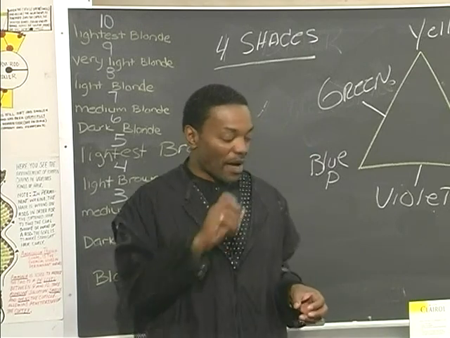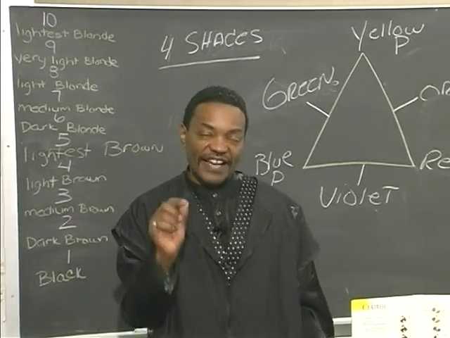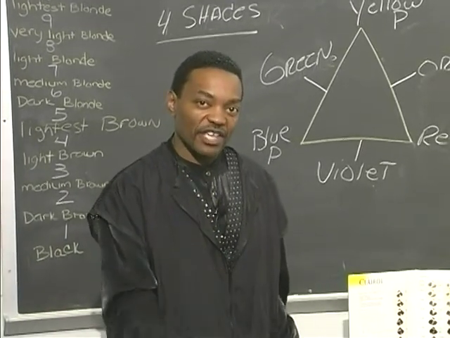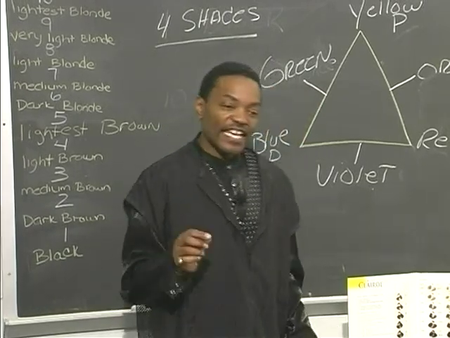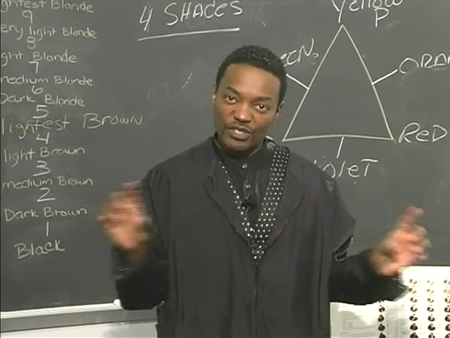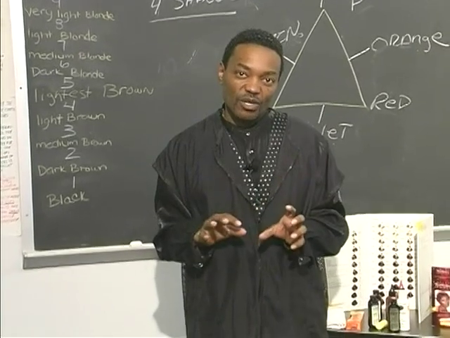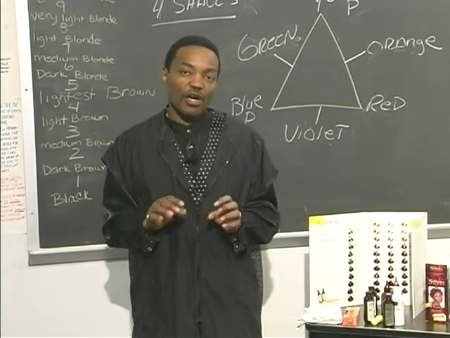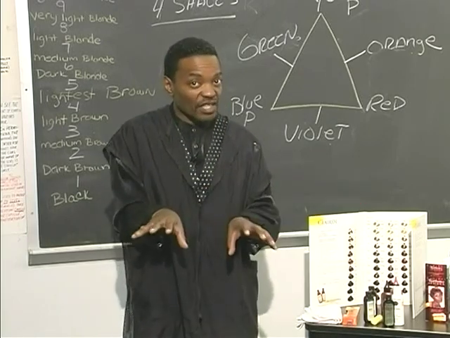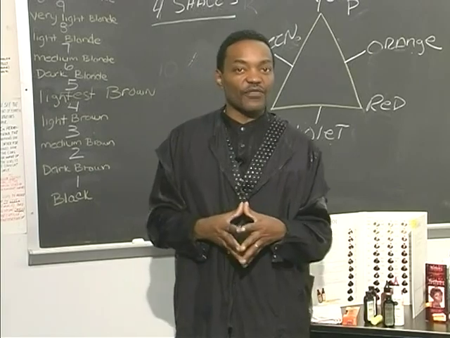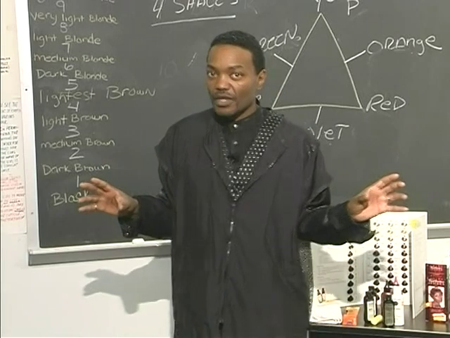Now, let's talk about the developers. As soon as we get through with our color theory, the next thing we're going to do is go into our application with our models. Now, let's talk about developers. Anytime you want to deposit color, always go with a developer of 10 volume or lower for depositing colors. There's no need to go in with high volumes of developer for depositing color, because you don't want any lifting action, so you don't need the high volume.